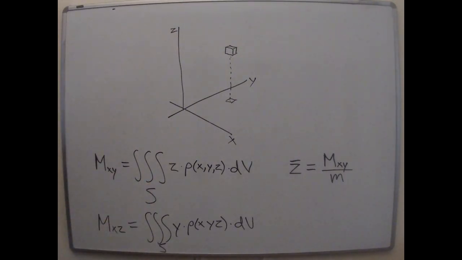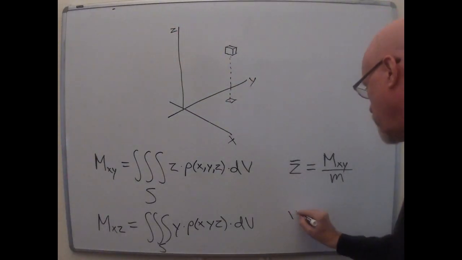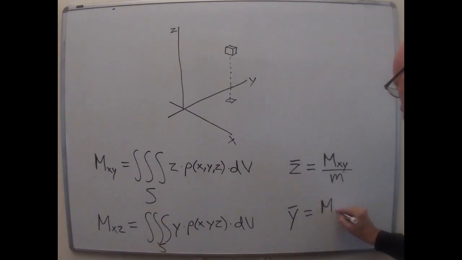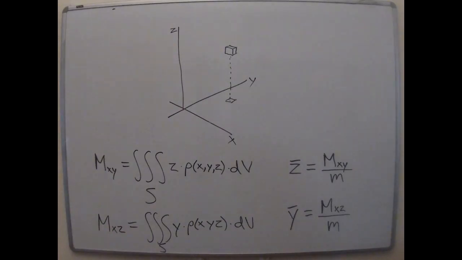All right, so what would m sub xz allow us to compute? That would let us get y bar, which would be m sub xz, which we get by triple integrating, right? Divided by m. And the m we also need to get by triple integrating. We get both of these things, numerator and denominator, by triple integrating.